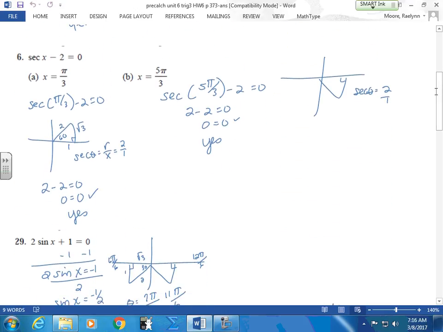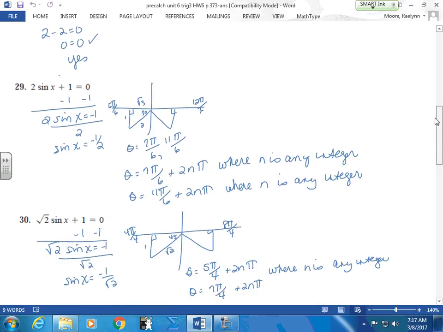Same thing with this one. When you're doing a secant, if you solve secant x equals, then take its reciprocal. Do the cosine. Plug it in using 1 over cosine when you do the secant, and that works too. I think the only one that sometimes doesn't work is a tangent. When you do 1 over a tangent, sometimes a tangent can be 0, so you can't flip that over. So that's the only one that probably won't work sometimes.